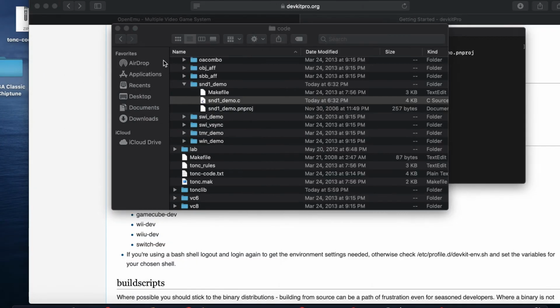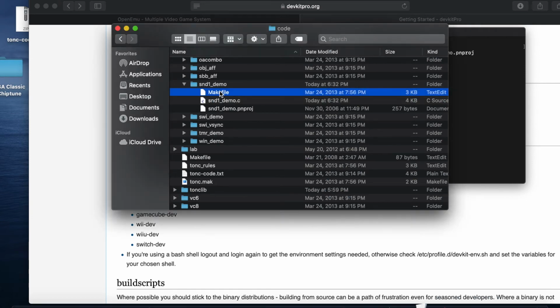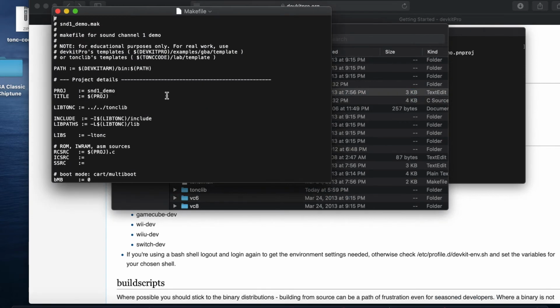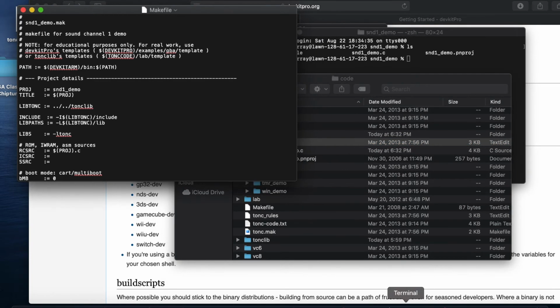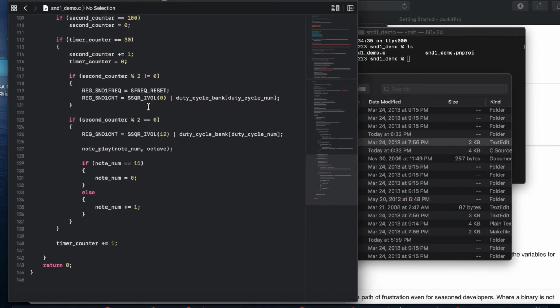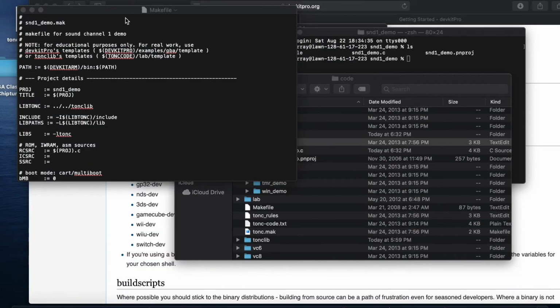So I'm going to do a couple of things here. The first thing you want to do is go into this makefile, and we need to tell it where the Tonc library is installed on our system, because remember, we're using those register defines, so we want to make sure it understands those.